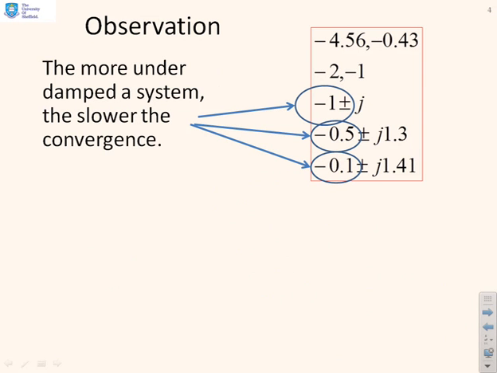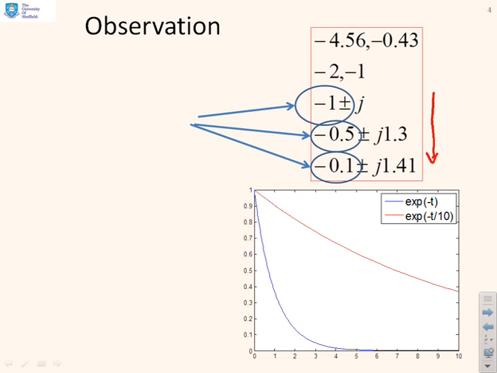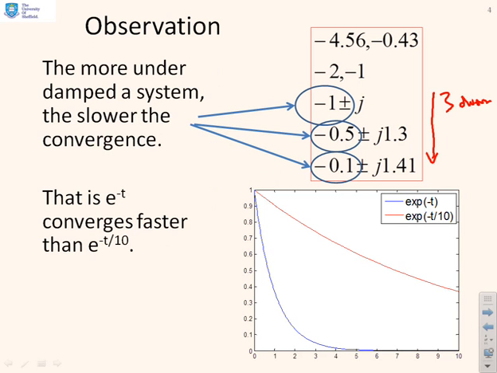First, let's look only at the underdamped examples. So what you remember is that as we went this way, ζ was going down. Let's bring that back. So as we went down this table, ζ was getting smaller. Now what do you notice? You notice that you've gone from a real part of minus 1 to a real part of minus 0.5 to a real part of minus 0.1. So the real part is getting closer to the origin as ζ goes down. So as you reduce the damping, the real part of the root gets closer to the origin.